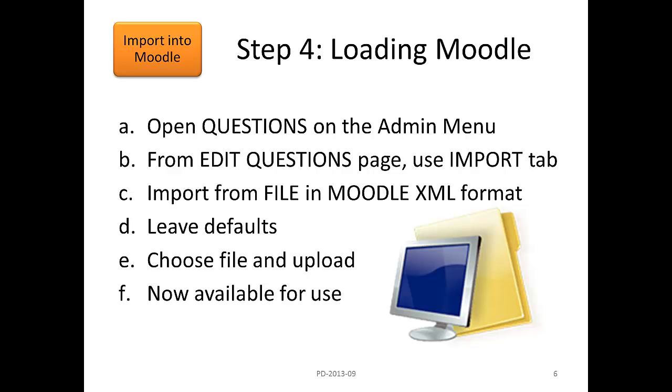Make sure you tell the machine that's what you're doing. Leave all the defaults the way they are. Choose file upload. Boom, it's done. It will give you a very quick screen that lists the first line of all of the various questions that you put in. It'll tell you how many questions made it through successfully and of what format, and you're done. They're now available. You'll also notice the category of the questions will be listed based on what the publisher had. So it'll say things like Chapter 2 or Chapter 3, whatever it may be.